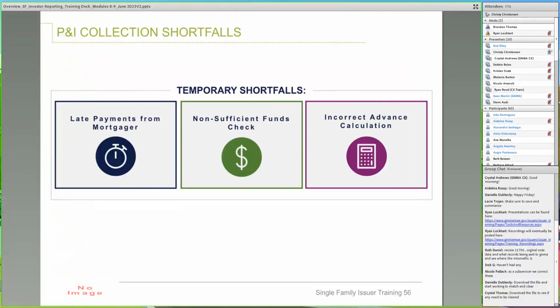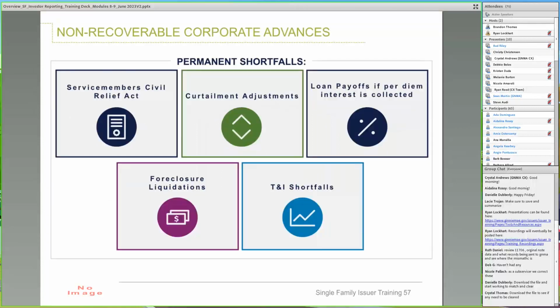P&I temporary shortfalls may be caused by mortgagor late payments or NSF checks from mortgagors and incorrect advance calculations, just to name a few. Here are a few non-recoverable corporate advance permanent shortfalls, including but not limited to adjustments, loan removals, and P&I shortfalls.